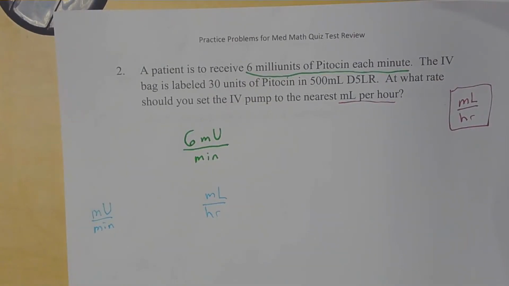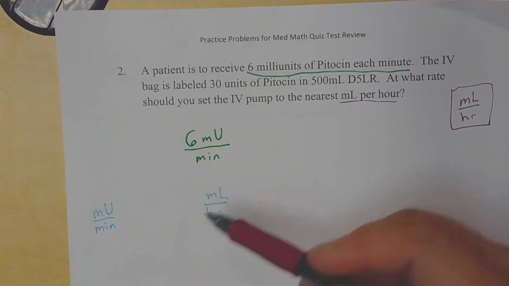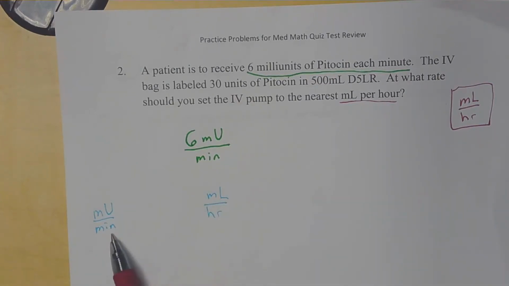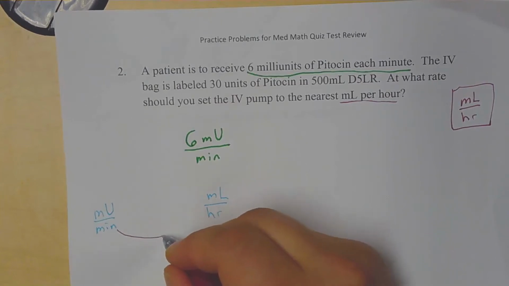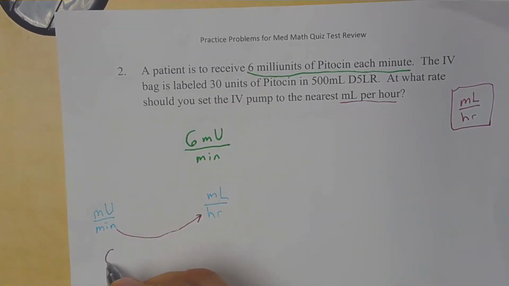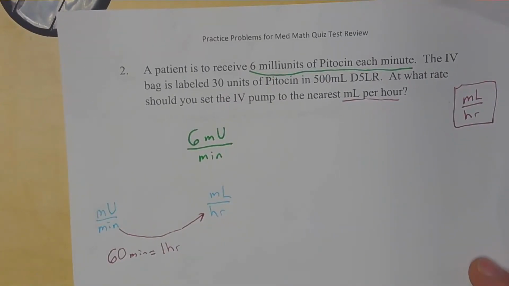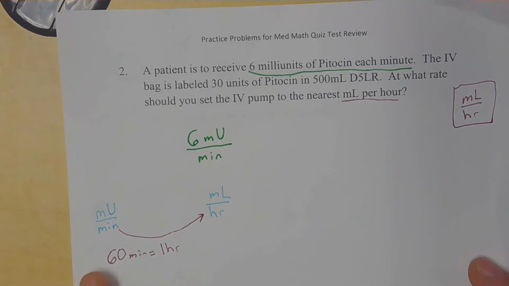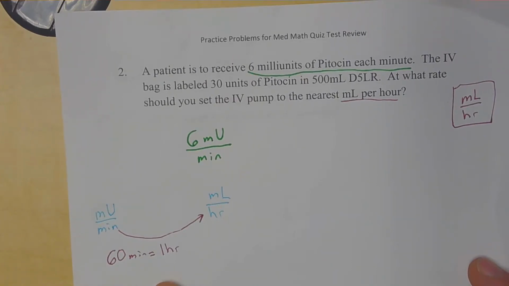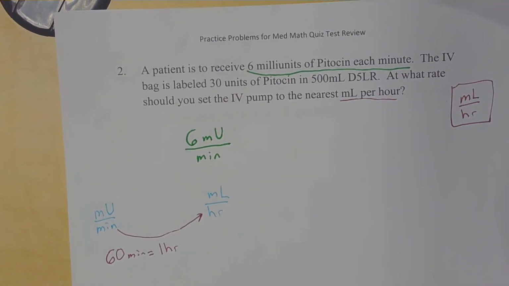I start to ask myself, are there some things that I know that relate those two? And I start on the bottom or the top, it doesn't matter. But I'm going to start on the bottom. I see, I just want to turn minutes into hours. And I have something that relates those two. I know that there are 60 minutes in 1 hour. Or in other words, 60 minutes equals 1 hour. If I write an equals, I can take any equality like that and turn it into a fraction. So I could write that as 60 minutes over 1 hour or 1 hour over 60 minutes. It doesn't matter which one I use. All right, so I'm going to use that, okay?